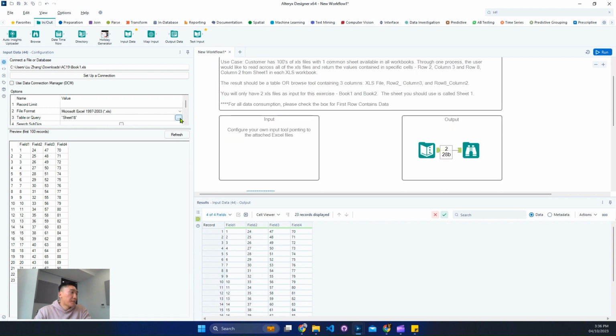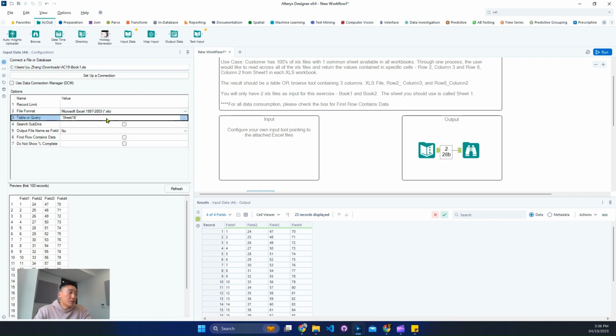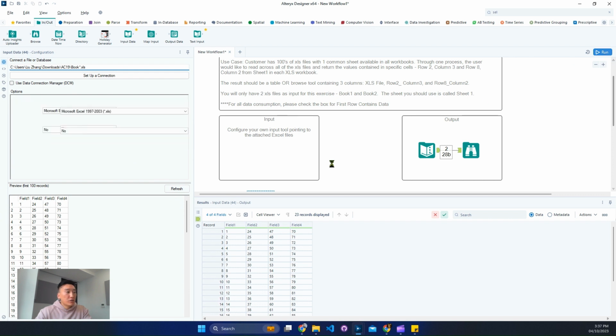That's fine. So if we scroll down, at the moment everything is sheet 1, so we don't actually need to dynamically change it. Otherwise, we would probably use dynamic input to create our own file path. First row contains data. Let's check that as a test. We require it. In the reading path, what we can do is use a wildcard match with a star. With two sheets, of course, if we just run it as a test, we're going to read the two sheets.